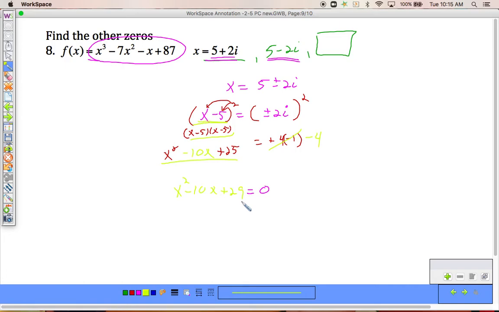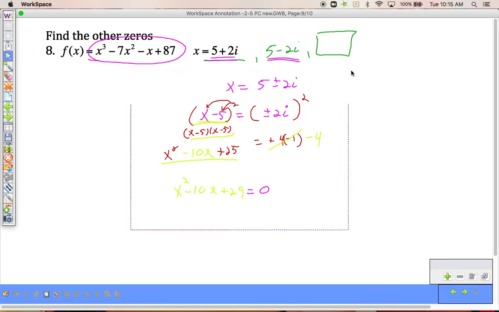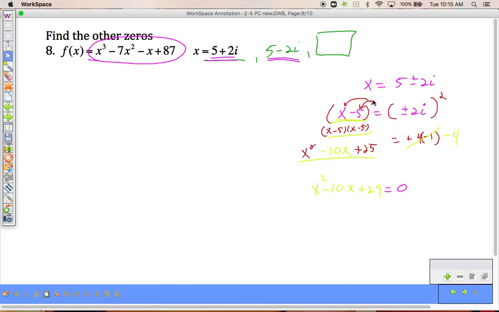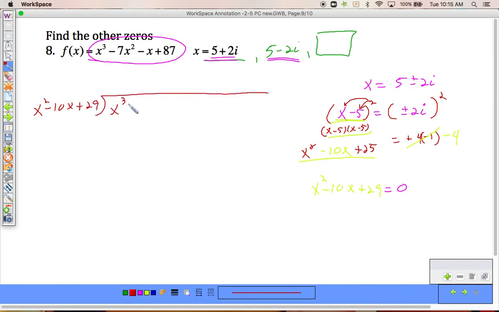All right, so I just made a polynomial out of that. All right, let me move this over so I can do the rest of the work. Now, I'm going to take that out. When I do this, if I don't get a remainder of 0, I made a mistake. All right, so I'm going to put an x up there. Distribute it.